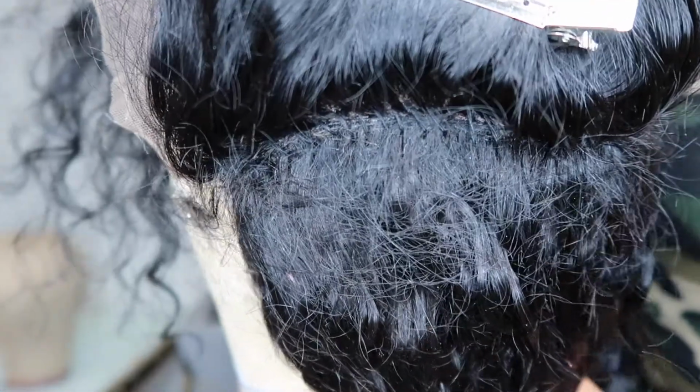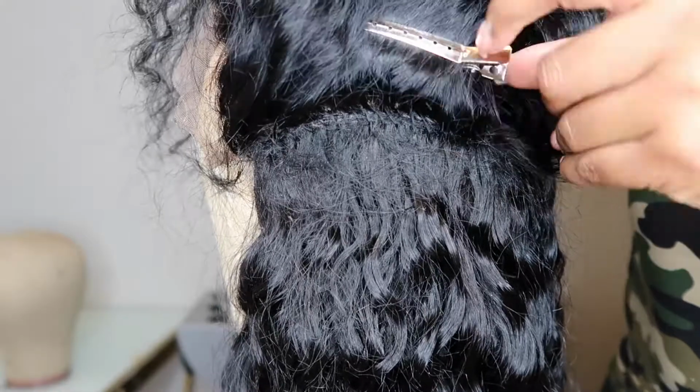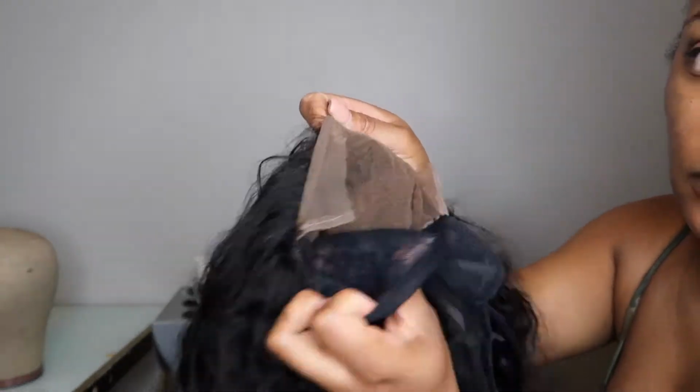So now that the unit is all done, replaced, you see it. Act like you see it now. No, I'm just playing. But it's done. It was quick, right? You can do this at home. So now you have this extra cap underneath it, but you're basically going to cut all this cap off. So I'm going to cut the bottom portion right there, and then I'm going to cut the top portion.